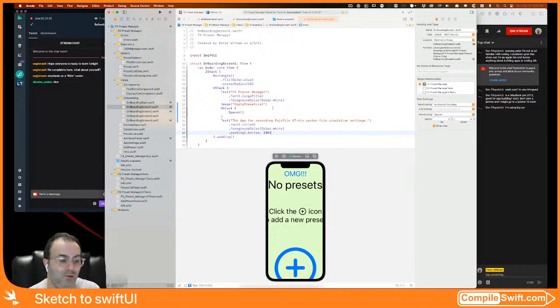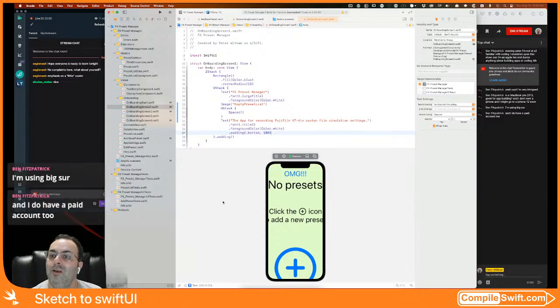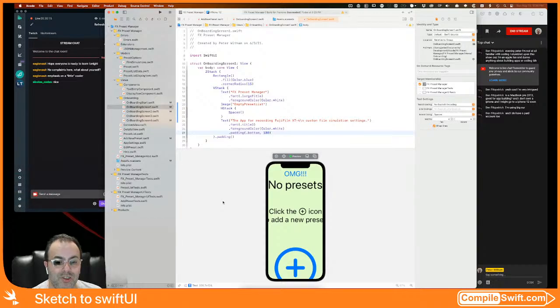Like I say, depends what OS you've got, but if you can download and run Xcode for free from the App Store, you're good to go. You've got a paid account too? Okay, fantastic. If you've got the paid account, that will let you run on devices when you get your device, no problem. But if you can get Xcode from the App Store and run it on your machine, then that is all you need to get started. That and just playing with it, basically sit and play with it.